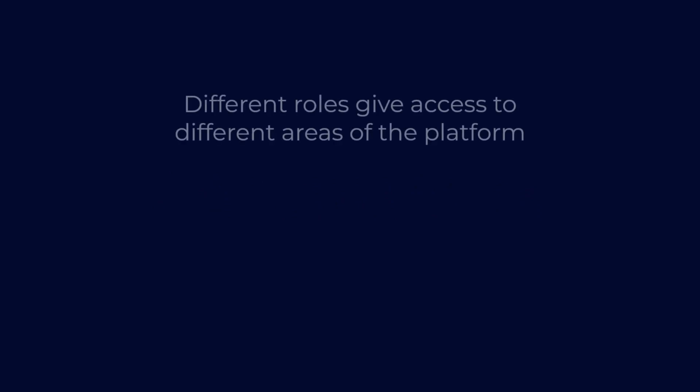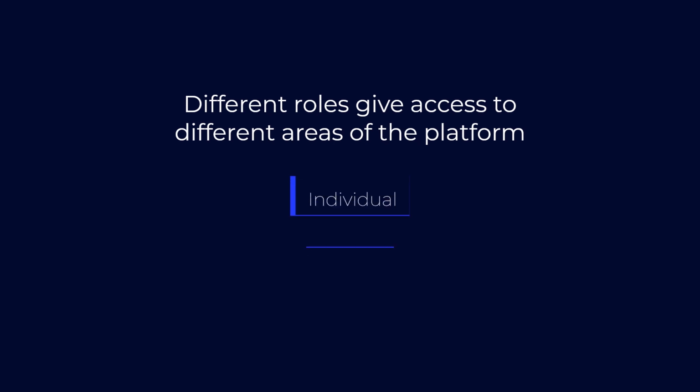We have roles-based access, which means you can create a role in the system, assign it to a user or a group, and through that, you then have different access to different elements of the platform. This is very important when it comes to compliance. Now, the way that roles can be allocated, I will go into detail. They can either be allocated to an individual or to a group, and we can manage users and groups in different ways, and I will explain that as I go in more depth.